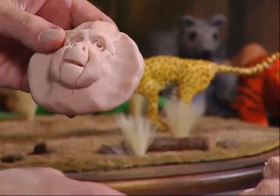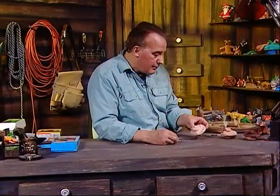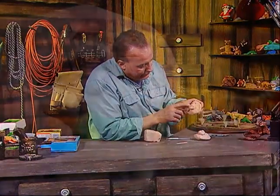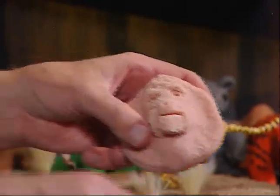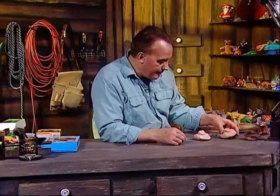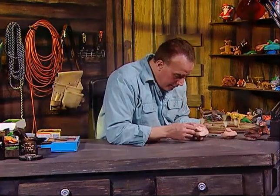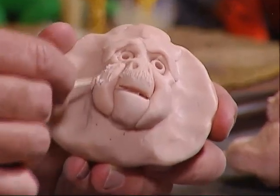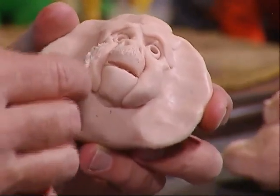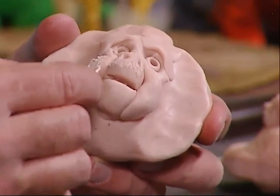And then the next thing that I would like to do is start to rough it up a little bit. I want to show you. See how this is all roughed up for the fur? We're going to start to rough up the face a little bit that way. So I'll show you how to do that. We're going to take, and see that I'm taking short strokes, just like that. We're going to do that.